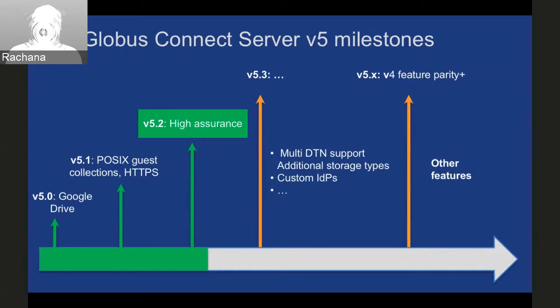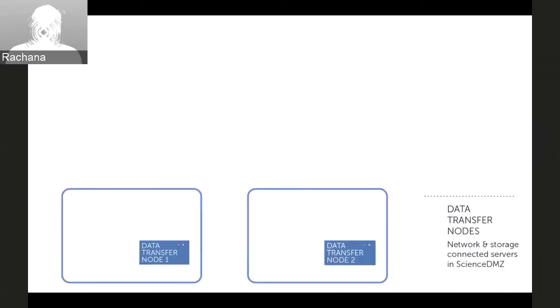We plan to continue these point releases to add various features. 5 has some additional features that 4 does not have, but we also need to get feature parity. And at one point, we will release a version of 5 and provide migration scripts, so you'll be able to move all your 4 endpoints and everything into the new 5 ecosystem. Now, with 5, there is a terminology and architecture change, so I want to walk through that a little bit here.